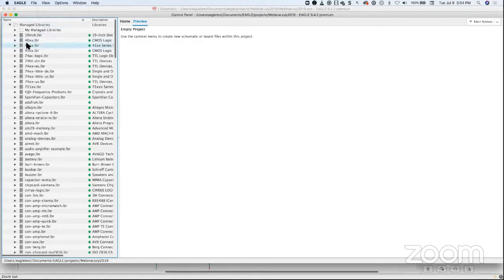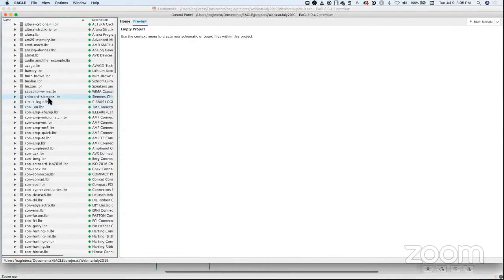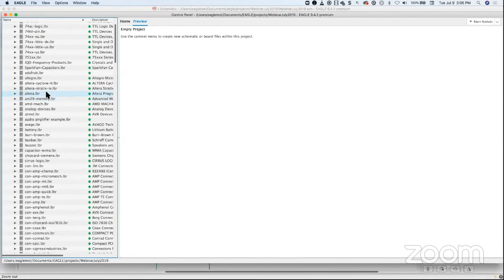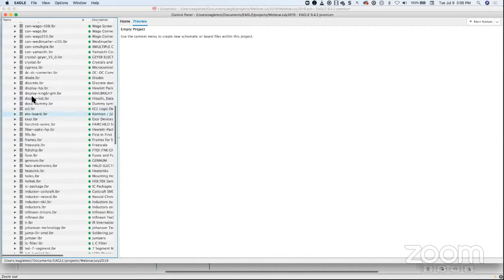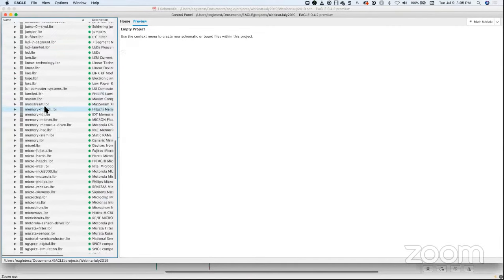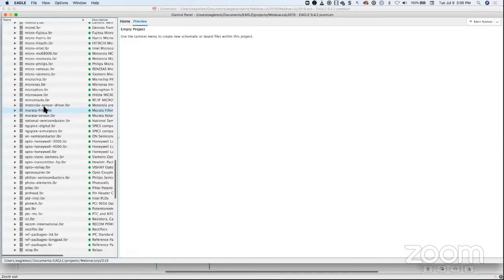We've done our best to organize them by manufacturer as well as by functionality. As you can see, we have Atmel, SparkFun, Allegro. Even though SparkFun is more of a distributor, they're not made by them. But as you can see, we do our best to have them categorized by functionality. Even if it's a distributor, we'll put the manufacturer name and the function that it's actually going to do. But your best bet is, when you use the add command, to use the search function that we have there. That would be the best way.